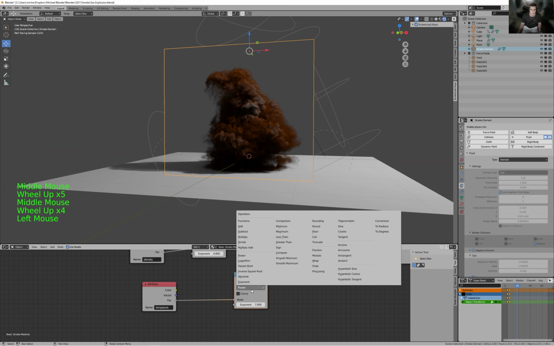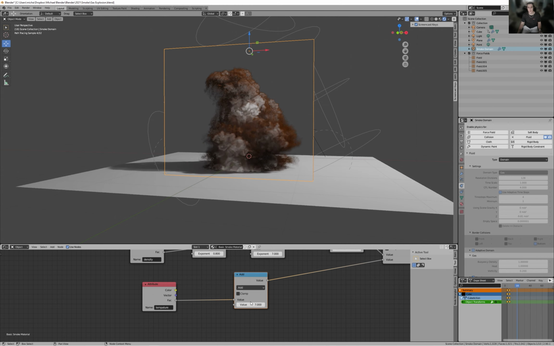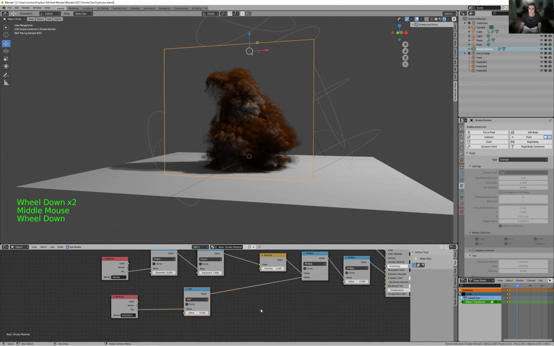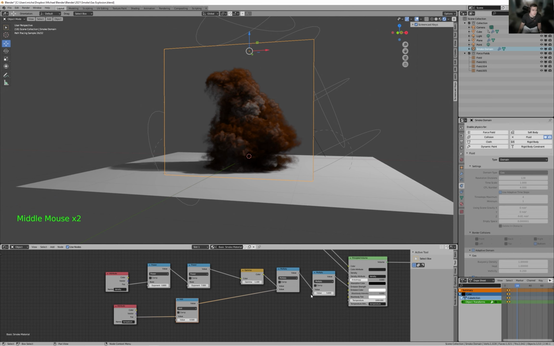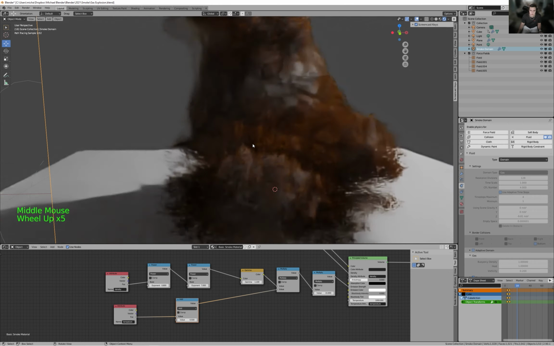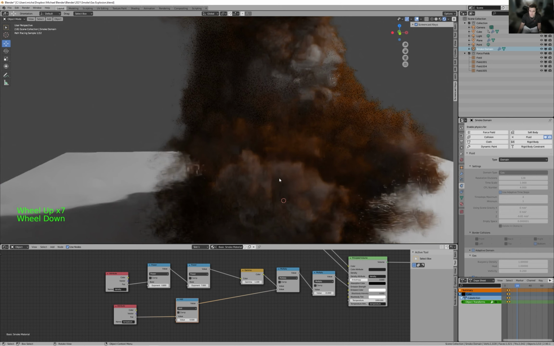I'm going to duplicate this power node, and I'm going to change it to an add. So this add, we're going to change the value to 0.5. I don't recommend playing with this value in the future. It's not that important. Well, it's important, but it's not what you want to be changing. You want to be changing this value here. This will allow you to dictate your temperature. So that white right there, that's kind of the smoke.